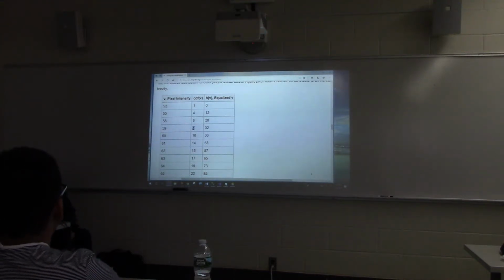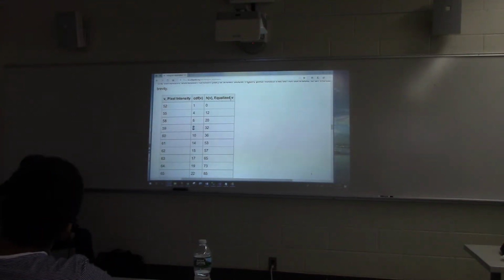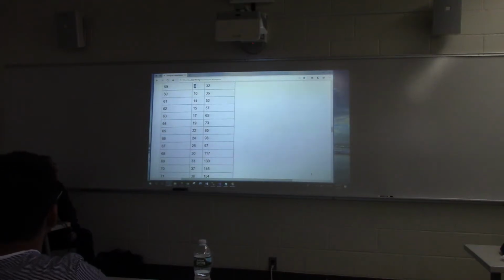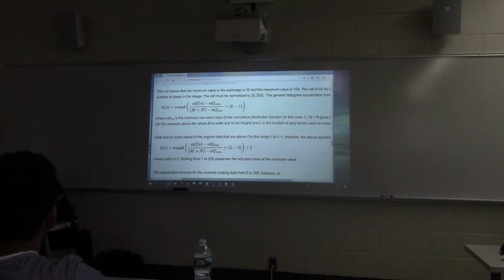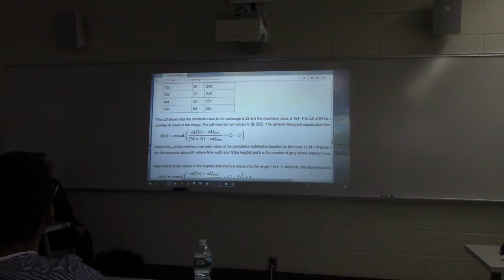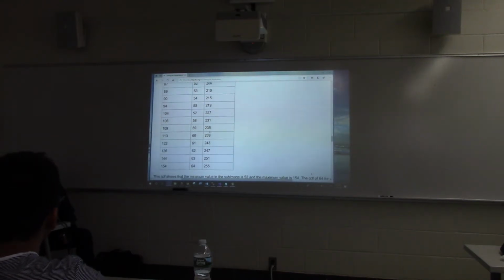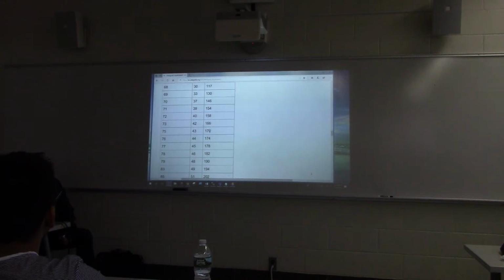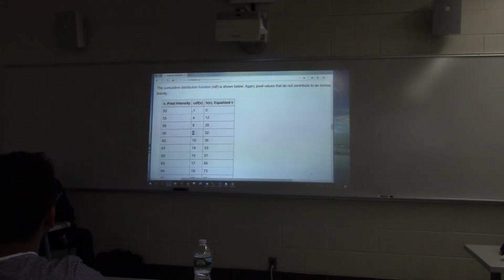Okay, then we create one more column which is called the equalized value. In the equalized value, the formula is like this. Whatever the CDF value was, we subtract the minimum CDF value from it. What's the minimum in this table? 1. The minimum CDF value is 1. The CDF value, for example, could be 15, could be 17 at a given point.